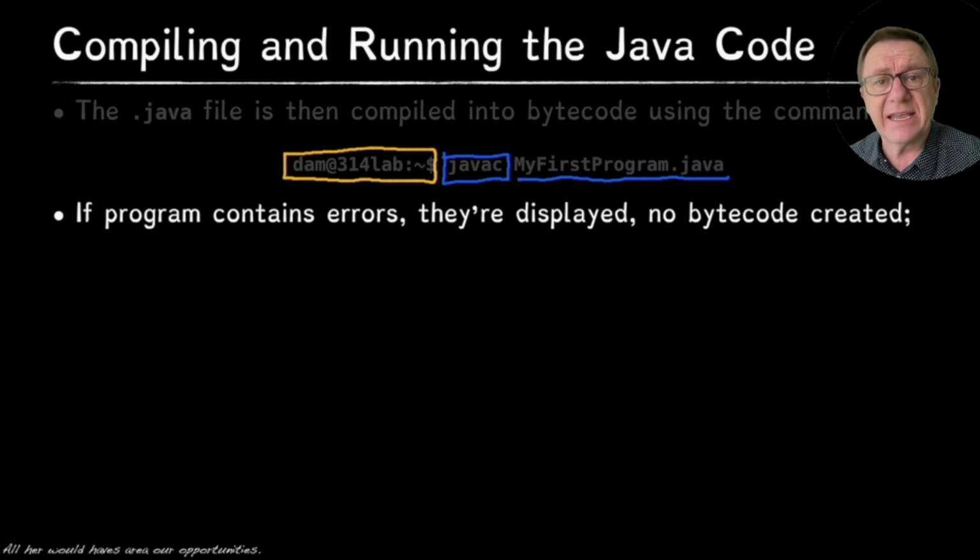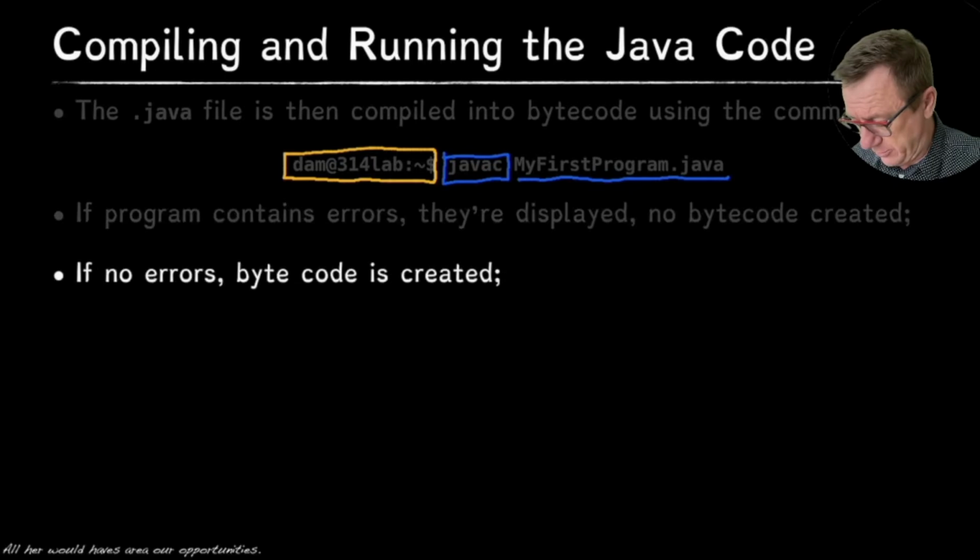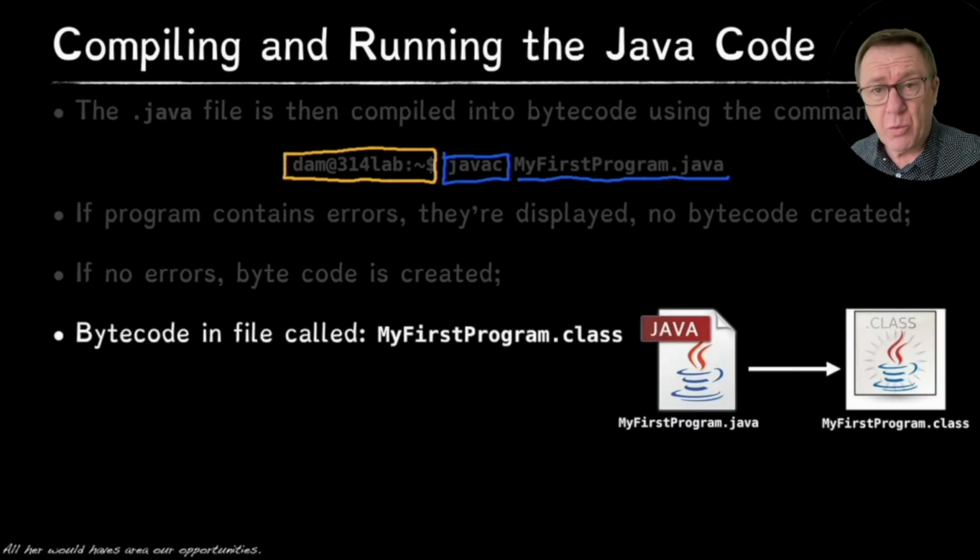If it contains errors, they'll be displayed and we don't get a bytecode file. When there are no errors, so silence is golden, all right, we will end up with a bytecode file that was created. So what do we end up with?